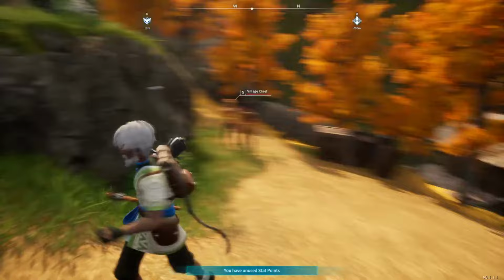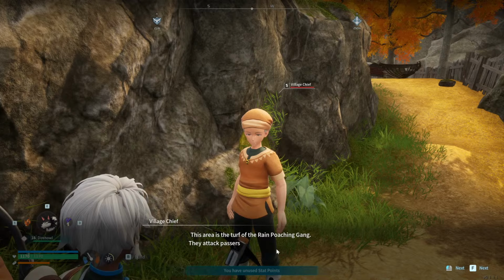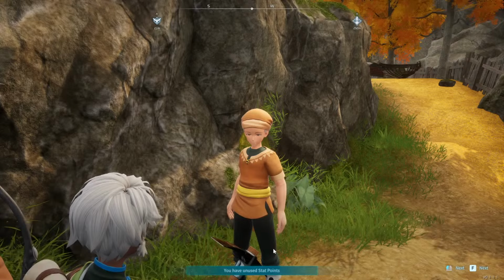Wait. Oh, a village chef. This area is the turf of the rain poaching gang. They attack passerby pals and goods. Ooh, could you take them down if you can? I can offer a reward. You can't offer a reward? You're useless is what you're saying?